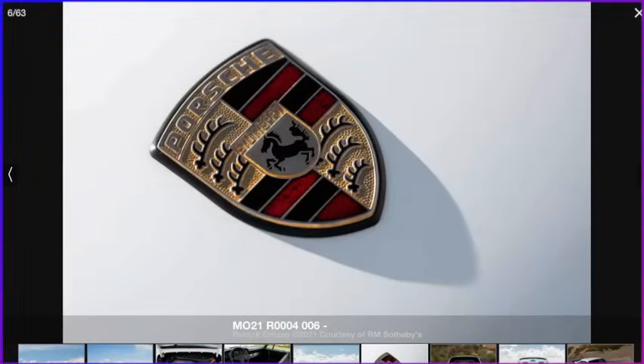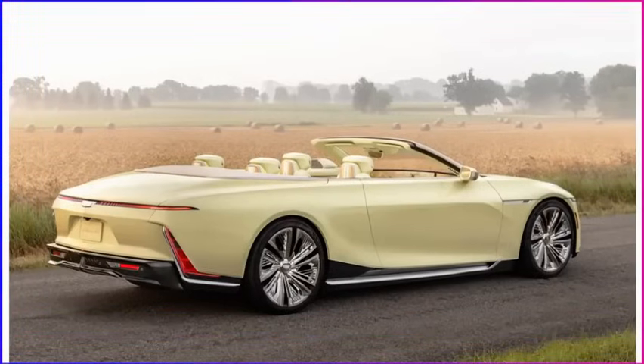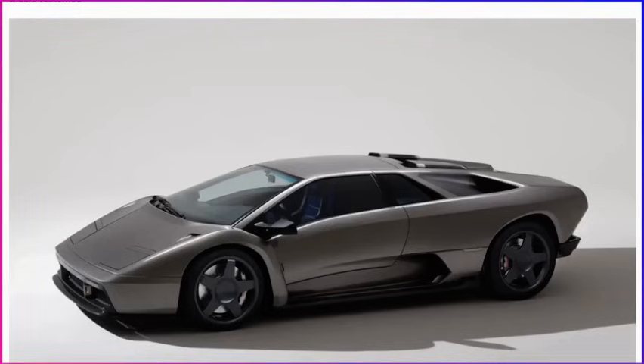This Cadillac — from Car Magazine, a UK website — it's called the Soleil, I believe. Beautiful, huge, two-door, four-seat convertible in a striking pale light yellow color. Curious to see if this one shows up at the Quail — you just never know, that's what makes the Quail fun. Next, I wasn't familiar with this company called Eccentrica. They're basically trying to do what Singer did for Porsche — take the Diablo and resto-mod it to improve its performance, ergonomics, and make it more enjoyable to drive. It looks okay, though I don't care for the wheels; they look kind of tacked on.